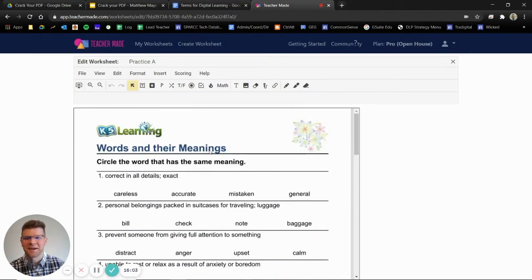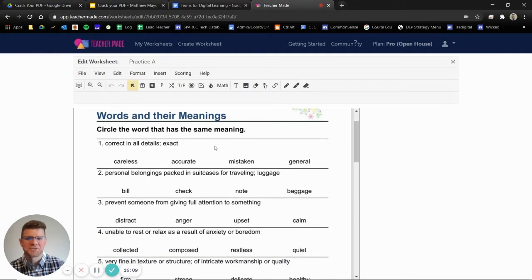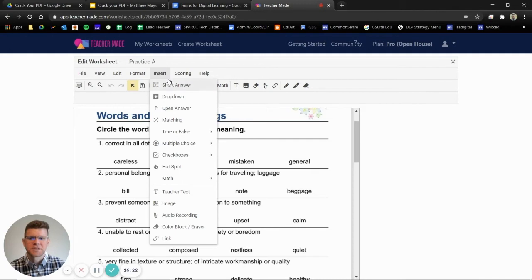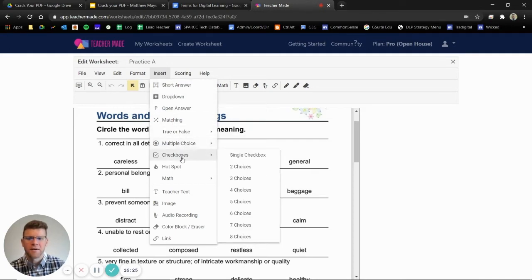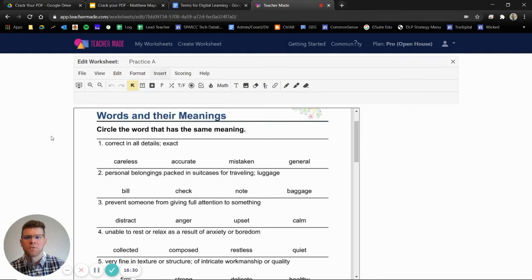So let's play pretend that I only had this one here up at the top. How then am I going to embed some activities? Well, those are all up here at the top. You could choose to use some of these little icons to add information, or you can go to Insert. And Insert is going to show you all of the available activities that you can lay on top of this PDF. You also see a bunch of very similar things to what you would see in a Google Doc of sorts. So your formats, your edits, your views, your files where you can change your background.